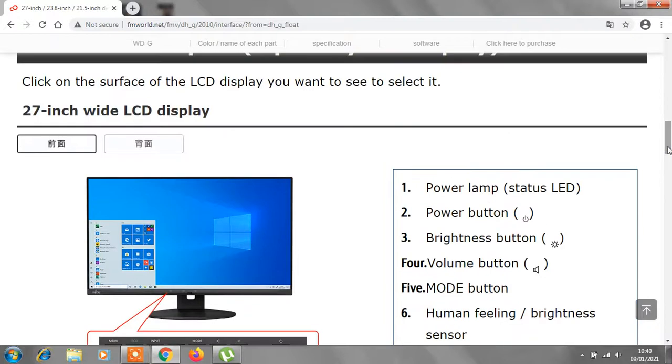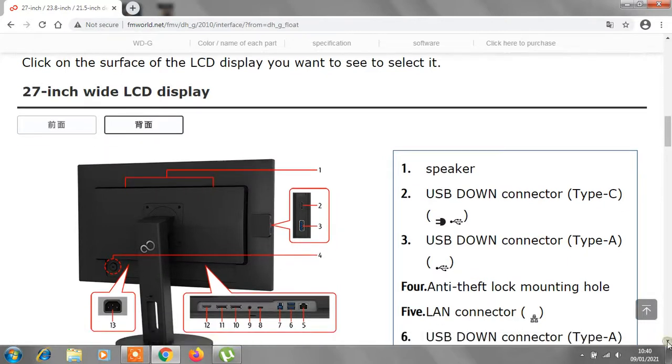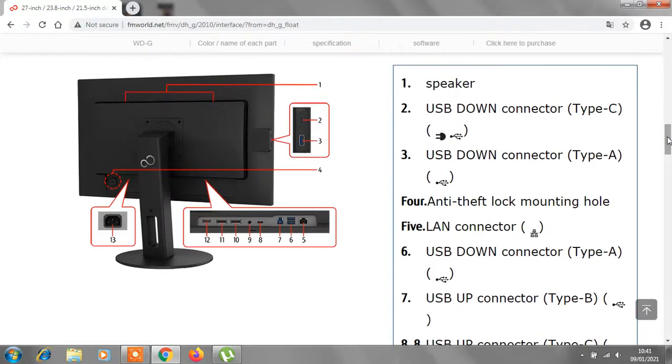Now let's, that must be the back part of the monitor now. This is a 27 inch one, by the way. Yeah, let's take a look at this one at the back, what we get from here. And all this stuff from the back of the monitor. Number one is the speaker. Where are the speakers on this? I think it's right at the top of the, number one is the speaker.